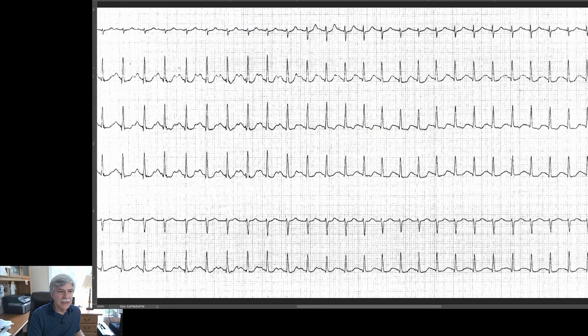Now, it's very clear to see that there is a P wave that's separate and distinct from the T wave. And the other thing that's important is it's upright in the inferior leads. Now, that's the thing. When the AV node is part of the circuit, whether it be AV nodal reentry or AV reentry, the atrial signal is coming up from an accessory pathway or from the fast pathway. And so the atrial depolarization goes away from the feet. So you'll generally see negative P waves, which are known as retrograde P waves, when you have an AV nodal dependent arrhythmia. But these P waves are upright. So you have your diagnosis now.